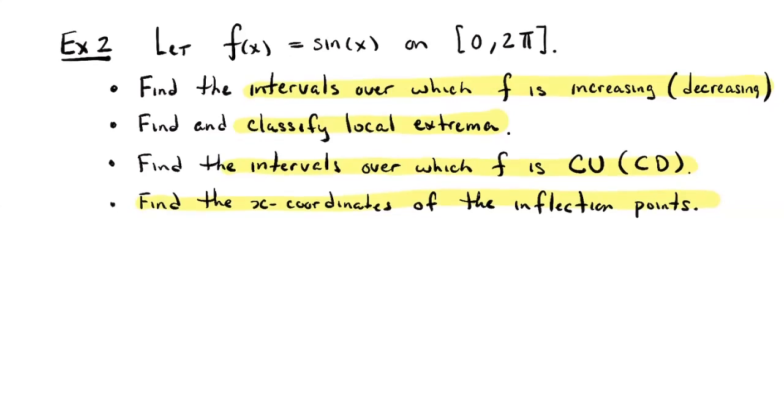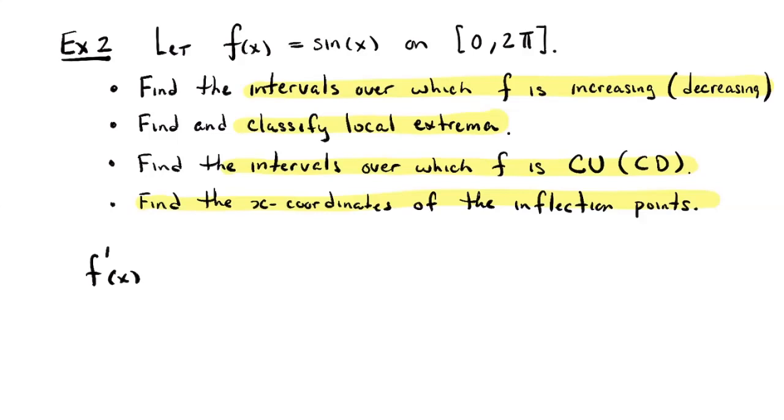To answer all these questions, we need sign diagrams. We need sign diagrams for f prime and f double prime. So this is how I like to organize my work in this stuff. When somebody hands me a problem like this, they ask me for all of this information about a function. First thing I do is quietly calculate and simplify its derivatives. Well, first thing I do is grab a pen, and then I calculate its derivatives.